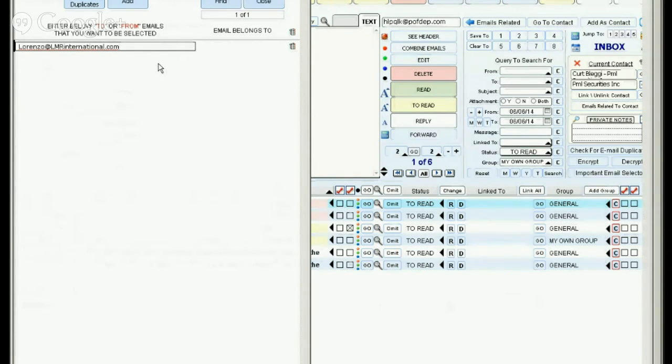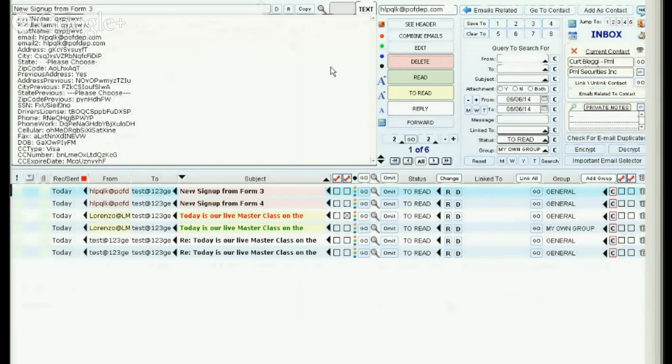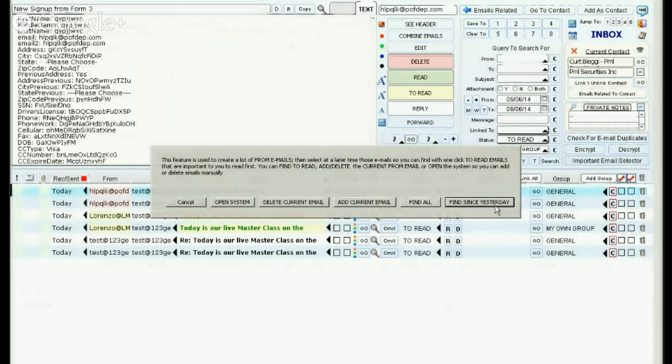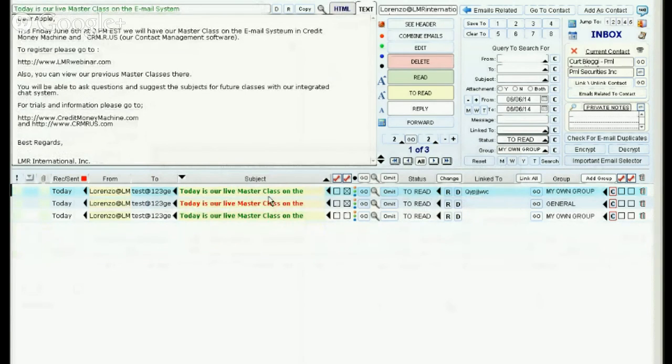Maybe it's somebody that you are waiting on an email from. And you have a bunch of emails here that you have entered. And then with one click, find since yesterday. You see, you find all those emails, in this case that I put, all those emails with one click.